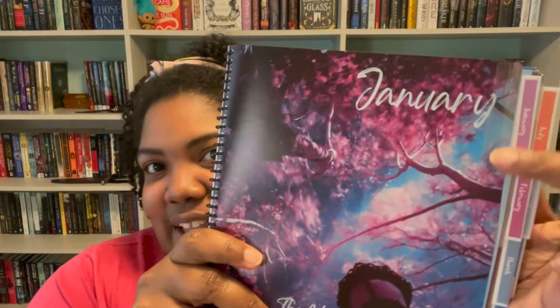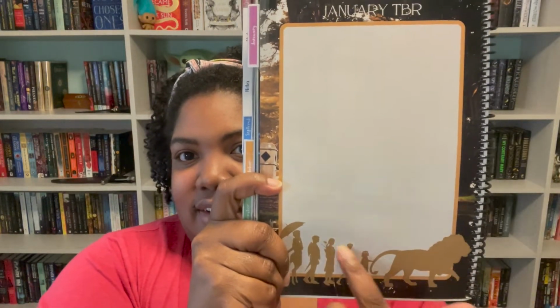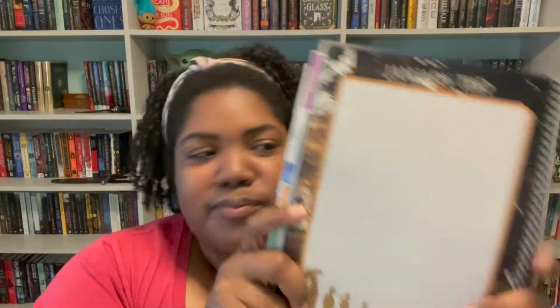And then again, we have the Avery tabs, and I matched the color of the tabs to the color of the cover page. The colors are all over the place, but I think it looks really good. On the back side, we have our TBR page, and I found this nice little decal on a stock photo site that I added to the bottom. Most of the TBR pages don't have an extra picture, but some do. These are going to be my Reading Rabbit pages. And this is another light pole in a snowy setting. If you've read Narnia, you know what the light pole is.